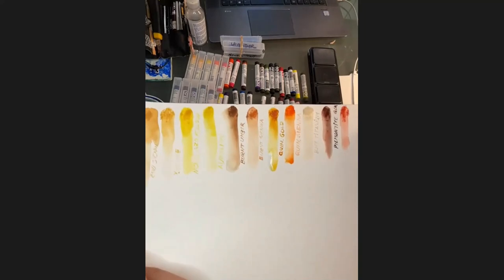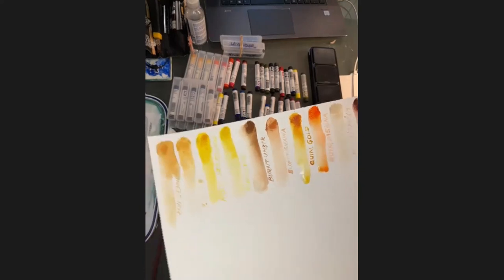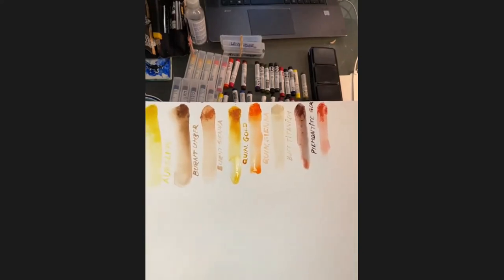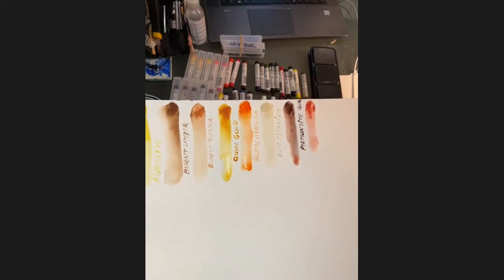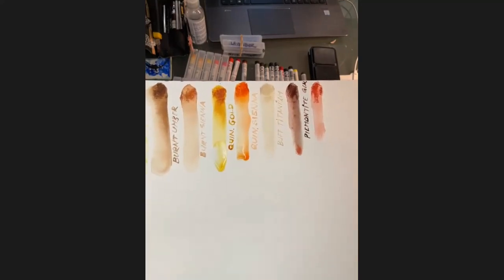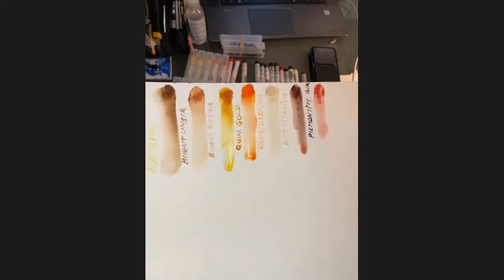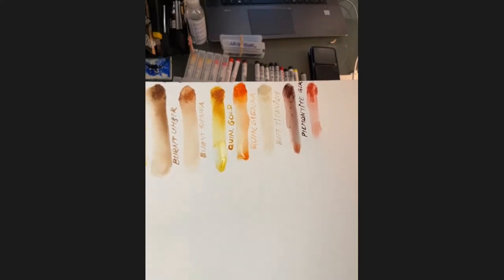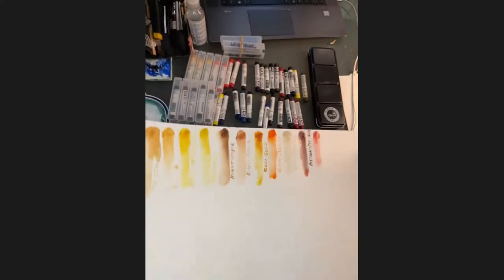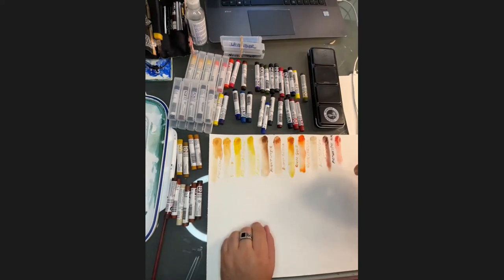I paint usually with tubes, but right now while all of you were explaining about sticks, I just did some tests of different colors. I really love the colors - they're so beautiful, so amazing. One of the reasons artists should consider using them more often is that it's very, very easy to handle them for plein air and traveling. I really would suggest to any artist to use them more often - as Rajat and Geo said, everyone should try them. They're really magical, really amazing, and for mixing colors they seem similar to mixing with tubes.